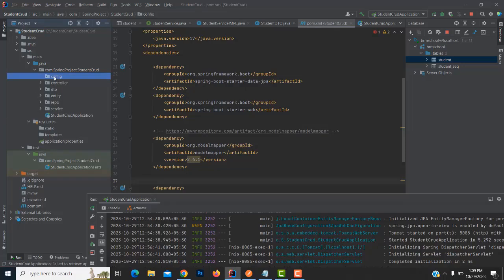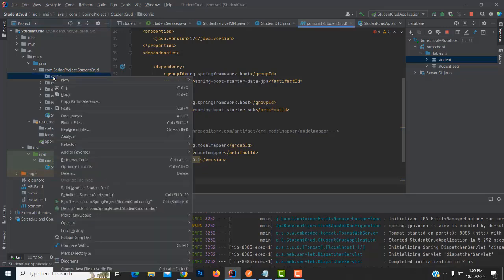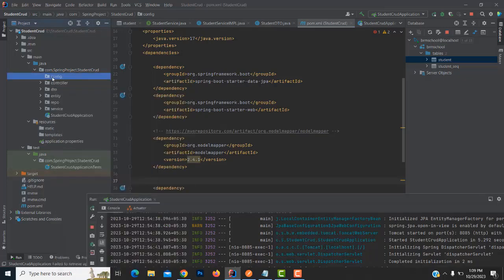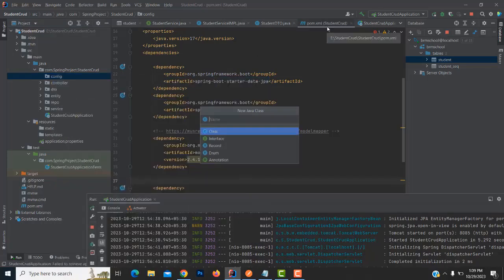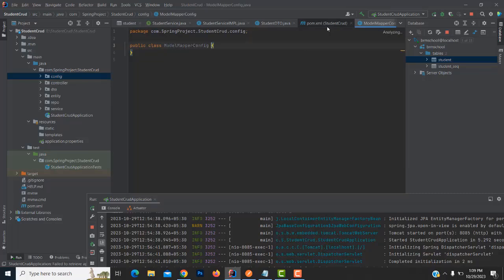The config package has been created successfully. Inside the package, select it, right click, new. I'm going to create a class named ModelMapperConfig. Press enter. Your class has been created successfully.